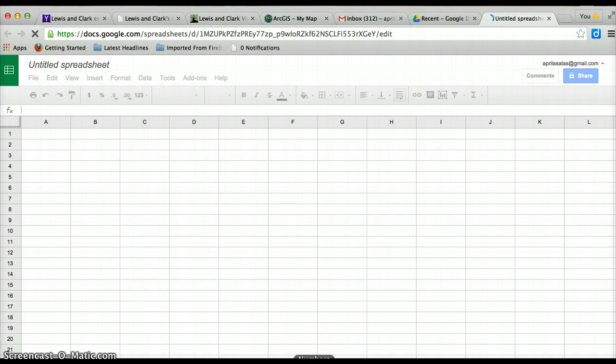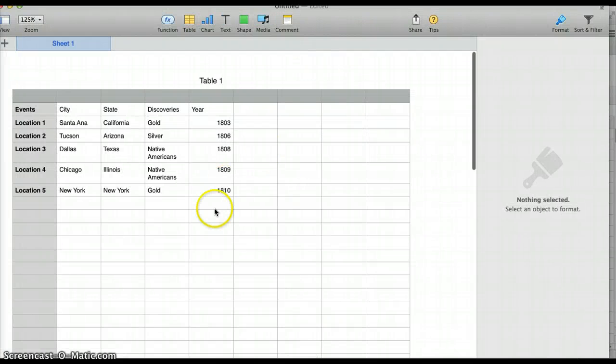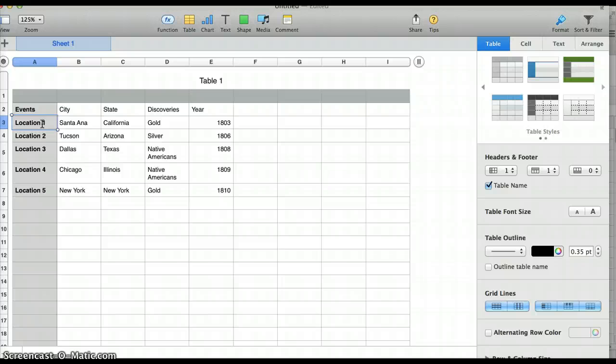But I actually did mine on my own program. It's called Numbers. The end result is the same, so you can do it on here, or you can do it on Microsoft Excel if you have that. I have Numbers, so I'm going to go ahead and do that. And here's what I basically came up with. I did different events, and actually I ended up changing them, but I did like event one, event two, event three, you could do location one, trail one, however you want. I find that it likes it better if you don't leave spaces. That's what I have found. And maybe it's just my computer, but take away the spaces.